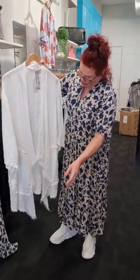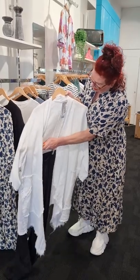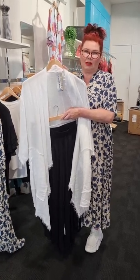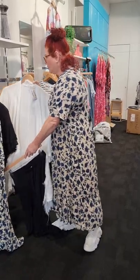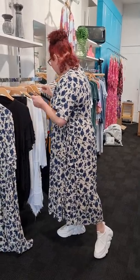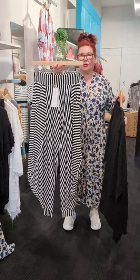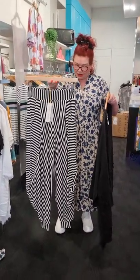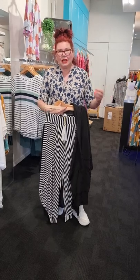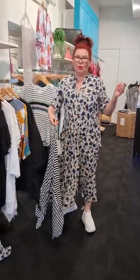The Liliano linen jackets have a natural raw edging that's really cool, running down the pockets and on the sides — just so nice to wear. You can imagine these Italian pants underneath that; it doesn't matter what colour top you put on, you've got yourself a great look. We have the Italian linen fringed jacket in black and in white. And here are those gorgeous striped pants that sold out straight away last year — they're back again, though we don't have many.